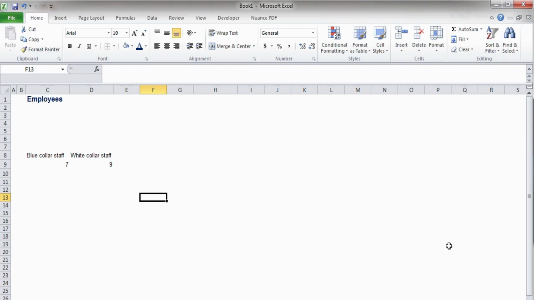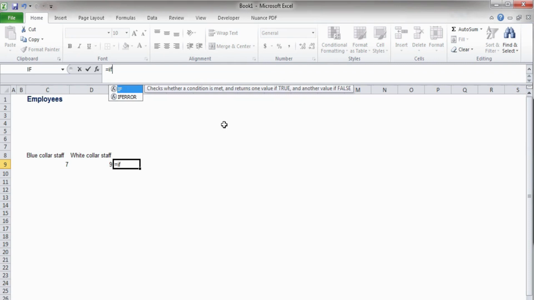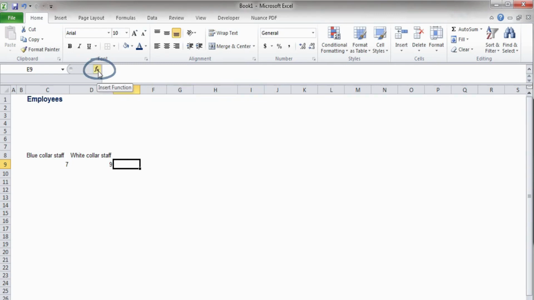Let's see how to insert a function in one of the cells of this sheet. First of all, we have to select the cell where we want to insert the function. And then there are a few different ways in which we can add the desired function. For example, we can type equal, and then type directly the function's name if we happen to know it. If that's not the case, we can search for the function that we need by clicking on this button here.